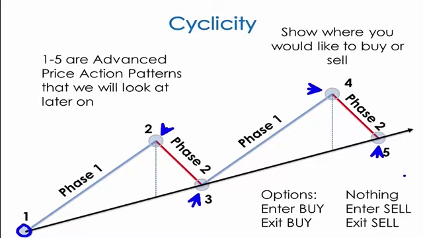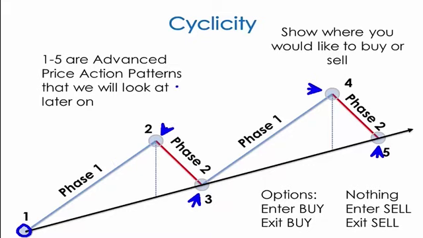Now, I've already mentioned they're an action point where you want to be doing something, but they're not all created equally. On the way up, we know we're in an upward trend here, we want to be buying. And if we want to be buying, that will give you a bit of a clue as to where you might like to buy. And for example, you don't really want to buy at 4 because it's going to go against you. You get the idea. Now, 1, 2, 3, 4, and 5 are what we call advanced price action patterns.